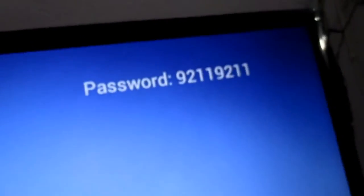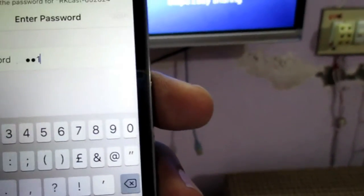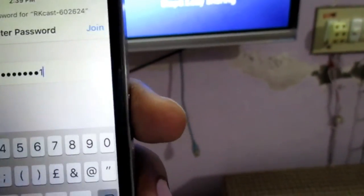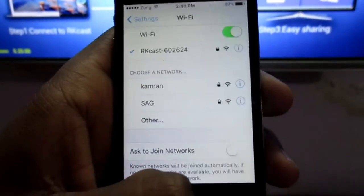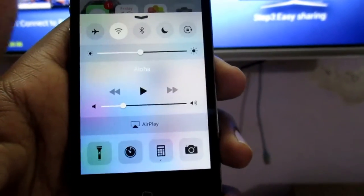Okay, this is the password. Put this password in here. Write this. You can change this password in setting of Chromecast. Okay, this is gonna connect it now. Okay, now I'm gonna show you this.